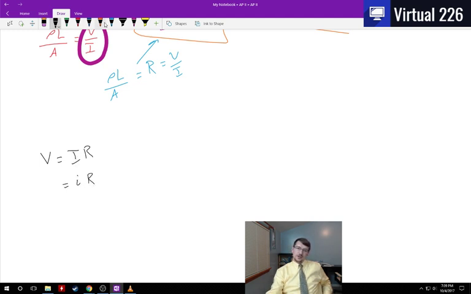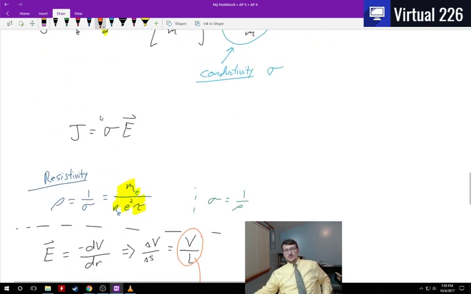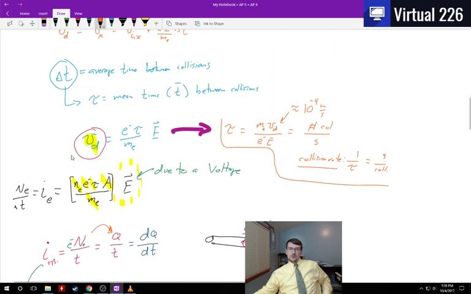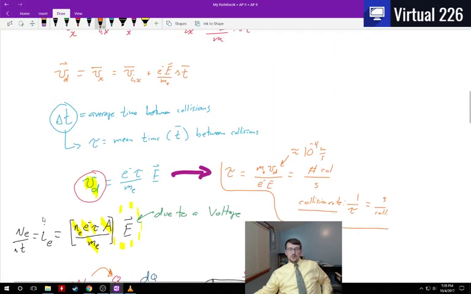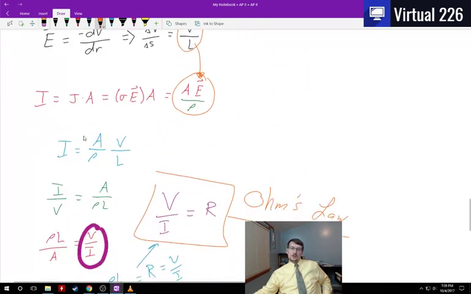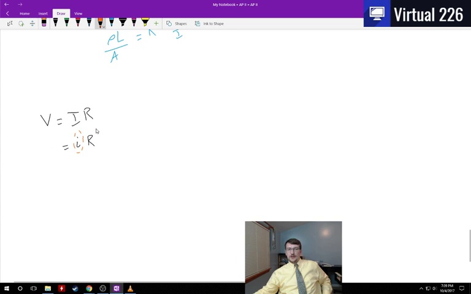But note, some books don't like to write it like this because of this small confusion of, do you mean this current or do you mean this current? And we're never talking about the electron current. We did all of this work once a long time ago so that we never had to deal with it again. And we could just think of it as positive charges moving. Okay? So keep that in mind.